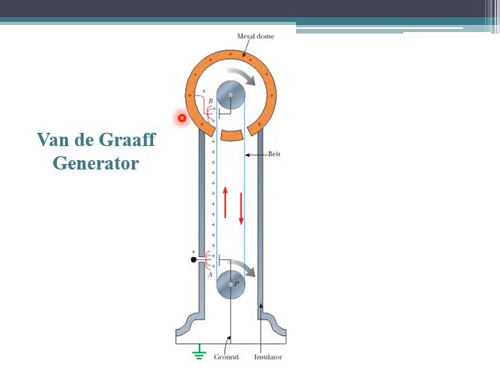And what that does is leave a large positive charge on the dome, which, when something comes close that is negatively charged or even neutrally charged, that charge will actually transfer over and it'll make essentially a big lightning bolt. And this is a demonstration that we do in class.